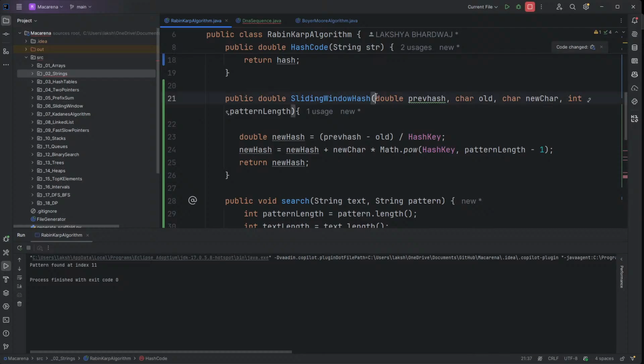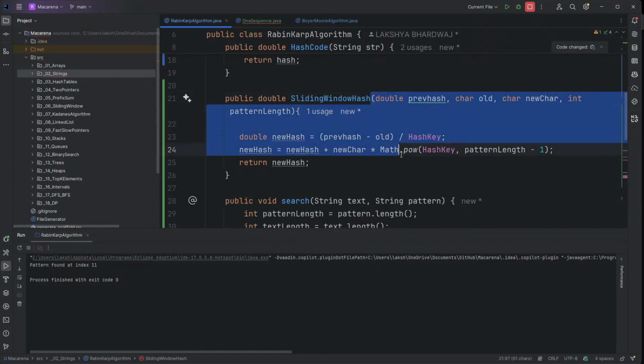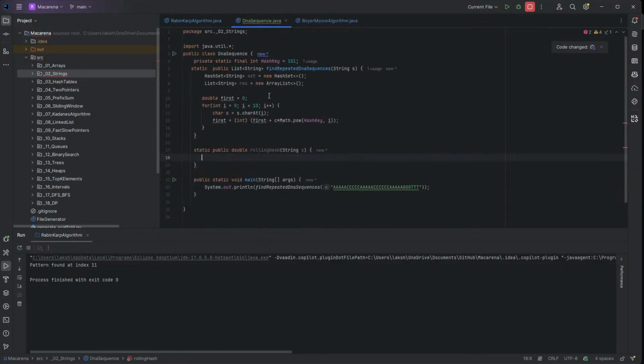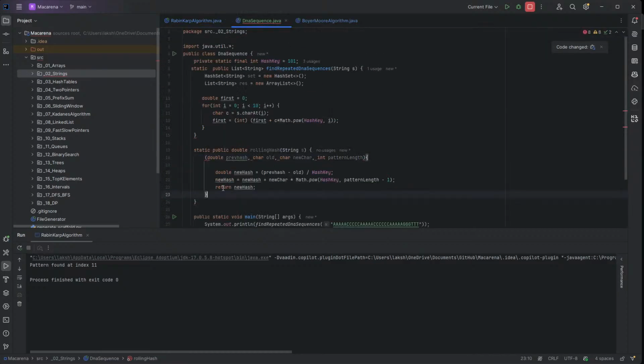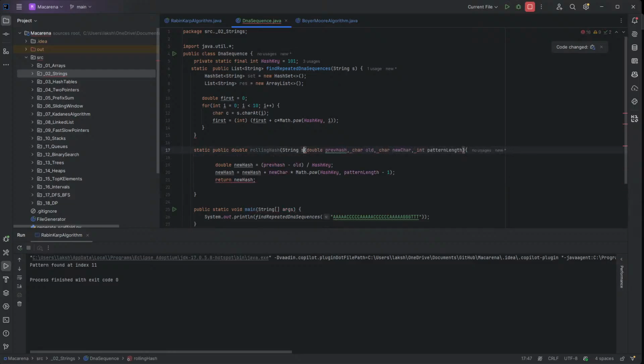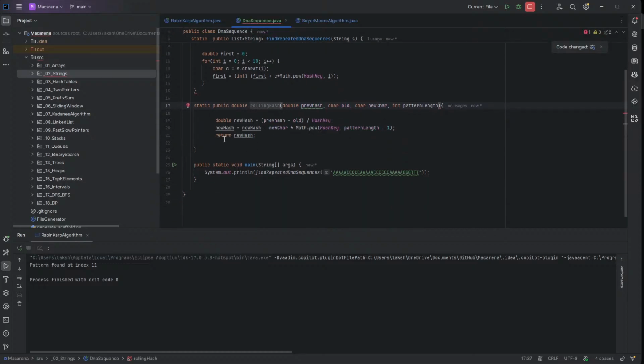We'll be having this double of prevalence and all those things. So you will be doing this. Exactly what we're going to do here. And let me just delete this. So it worked very smoothly.